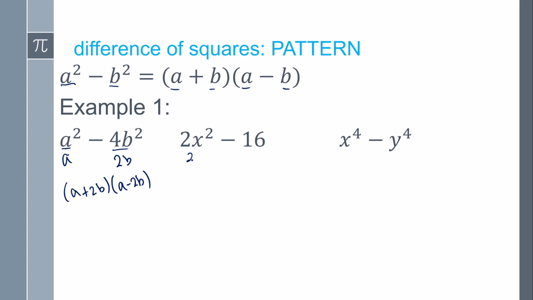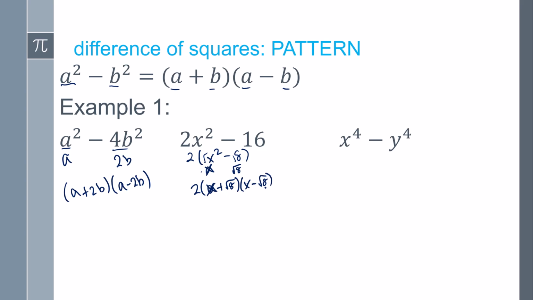Sometimes we have to factor first, so if I factored out that 2, well, I could take this and I can think, okay, what's the square root of each of these, right? And I can get a, and then that would be the square root of 8. So I have a plus the square root of 8, and then, sorry, it's x. And then x minus the square root of 8. And you can simplify the square roots from there.